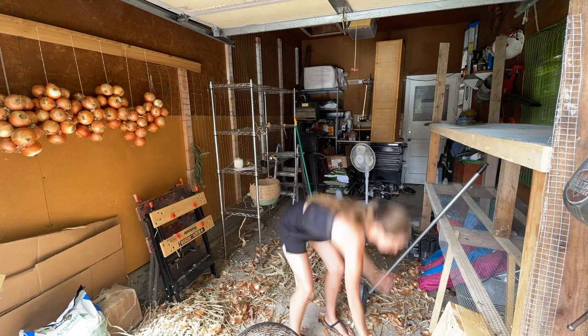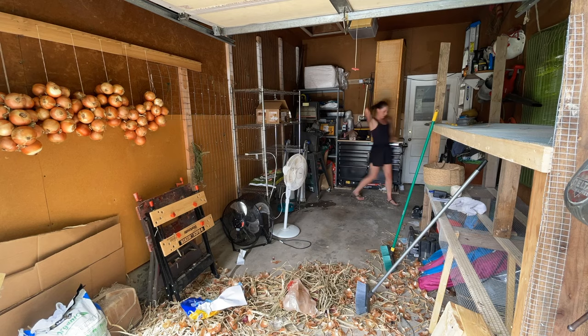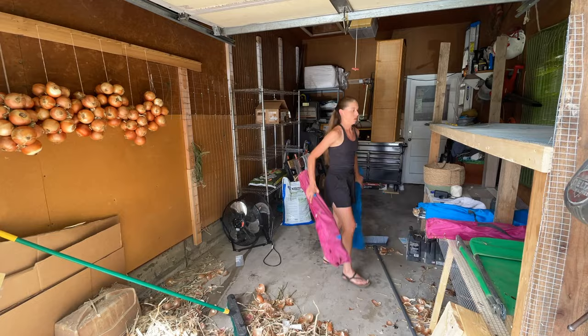So I honestly think this will be great, especially with the airflow. I really loved my little braids, and if you want to do that method, just make sure you have a strong twine. I really loved it in the past, and I will do it in the future. It's just, yeah, the twine was the issue.